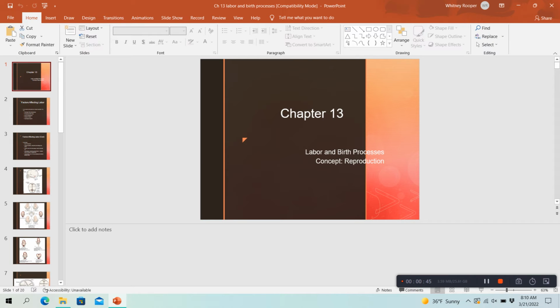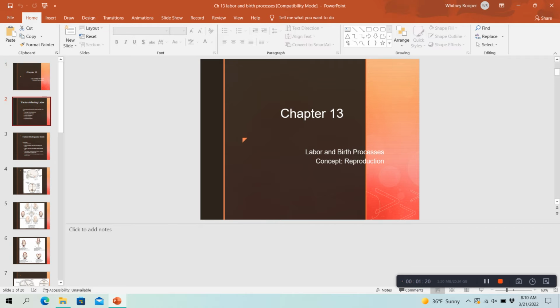I brought a few props with me because it always helps to be able to see and visualize what we're talking about. Those of you who've been in clinical and filled out some of the paperwork in OB have seen that there is a whole section at the end that says stages of labor. We're going to go through that today, and then when we get to chapter 16, we'll talk about it in more detail. Chapter 16 takes each stage of labor and talks about what happens during it. And this is just the labor and birth processes as a general rule.